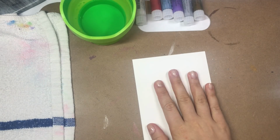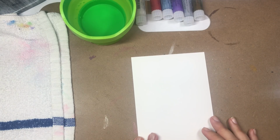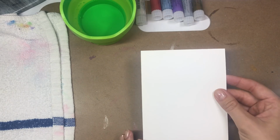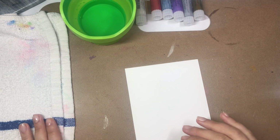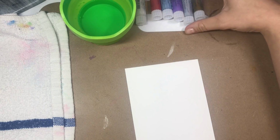First, you're going to want watercolor paper. Here I have a 140-pound cold press. The heavier the weight, the thicker the card will be, which is good for when you add water to it. You don't want the paper to warp. So, first I'm going to show you a dry way.